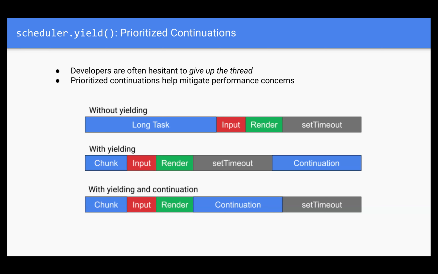What we do with yield is this yield continuation pattern, where you have this chunk, but continuations are considered to be higher priority. So you call yield, the UA is like, aha, I have input, we can do that, and we're going to render a frame that unblocks the initial response, and then the continuation runs. So everything just gets pushed out a little bit, rather than something getting an unfair advantage.